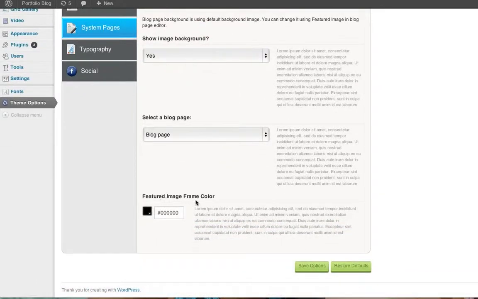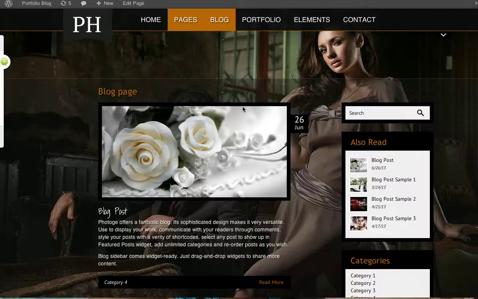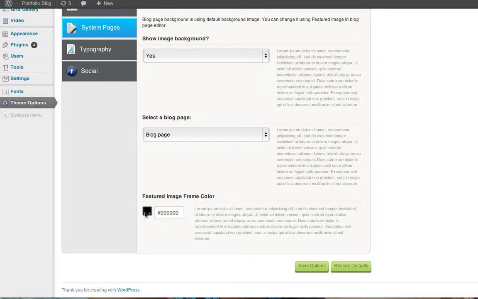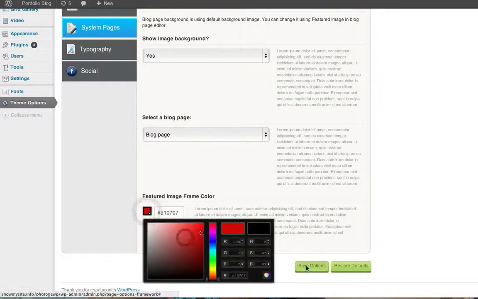Okay, your featured image frame color, this is highly important. That's this right here, this black frame. We can change that, so if we come in here and let's say do red.